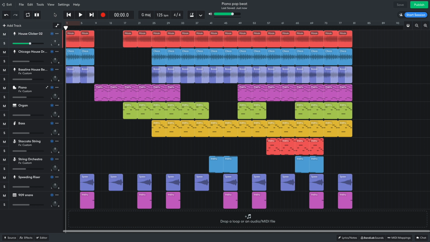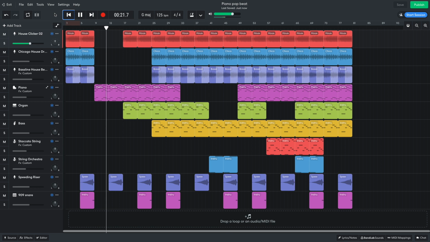For the arrangement, I'm going to use a hybrid of traditional pop and dance arrangements. The dance element features the familiar intro, breakdown, and drop. However, I'm also using a sub-arrangement of verse, pre-chorus, and chorus. These are all 8 bars long, giving us a repeating 24-bar cycle. This begins on bar 9, which will be our verse.